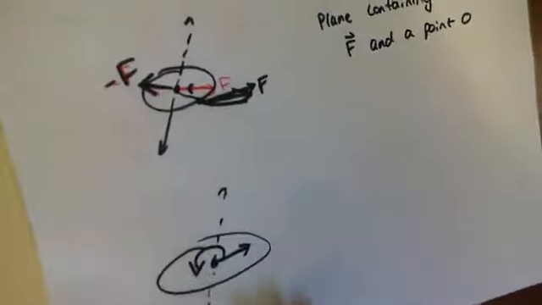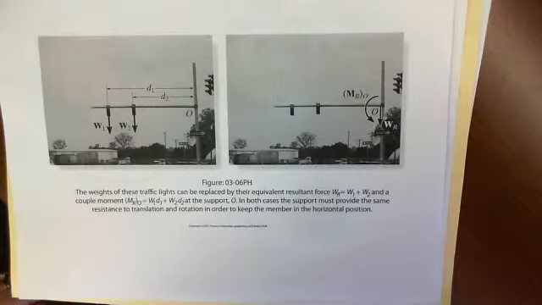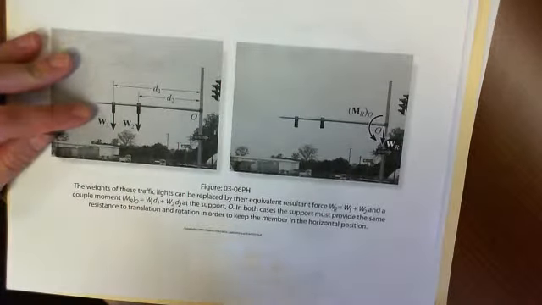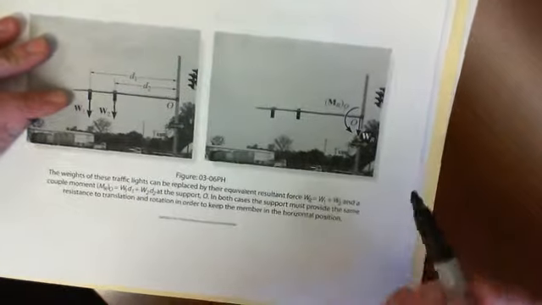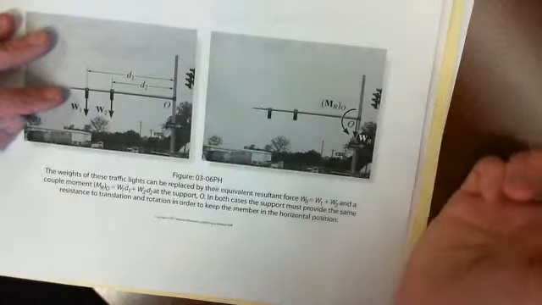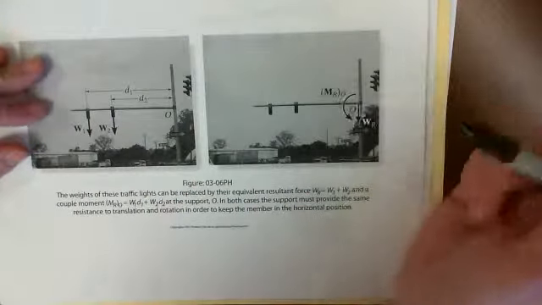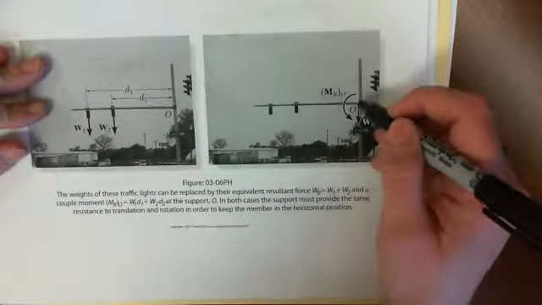Conceptually, this is important if you look, for example, at something like this. So if we have two stoplights hung on a pole, and we know their distance on each of them, when we do a stress analysis, or if we're trying to figure out how big to make this pole or how big to make this pole, what's really going to concern us is what's happening at this junction.